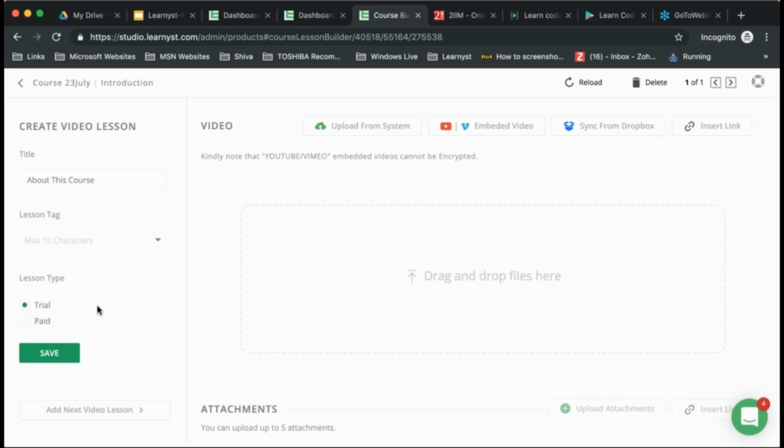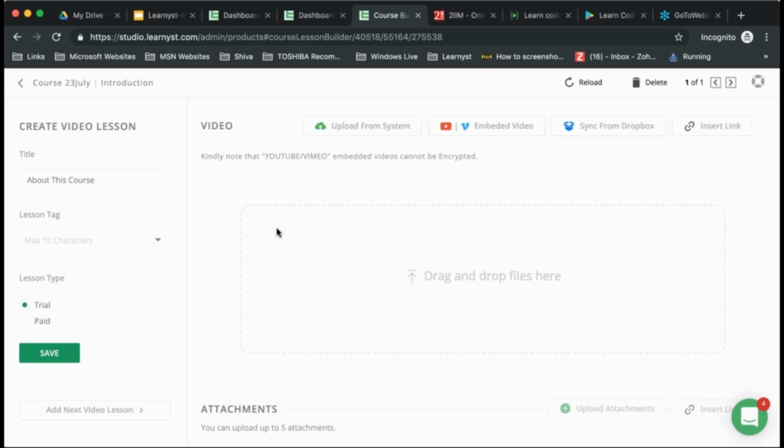So again, it's optimized for online sales. Basically, the learners would like to access your free content before they decide to make a purchase. So we highly recommend that you keep around 2 to 5% of your content free in your paid courses. That gives an opportunity for your learners to go through your course and see how the course content is delivered. That highly encourages learners to go for a paid version, right? So you can just make certain lessons free, and by default it's paid.